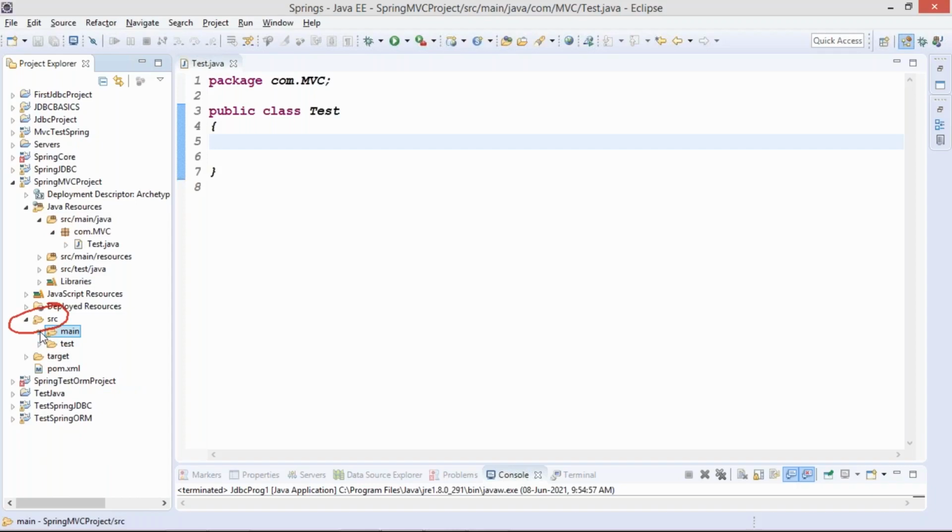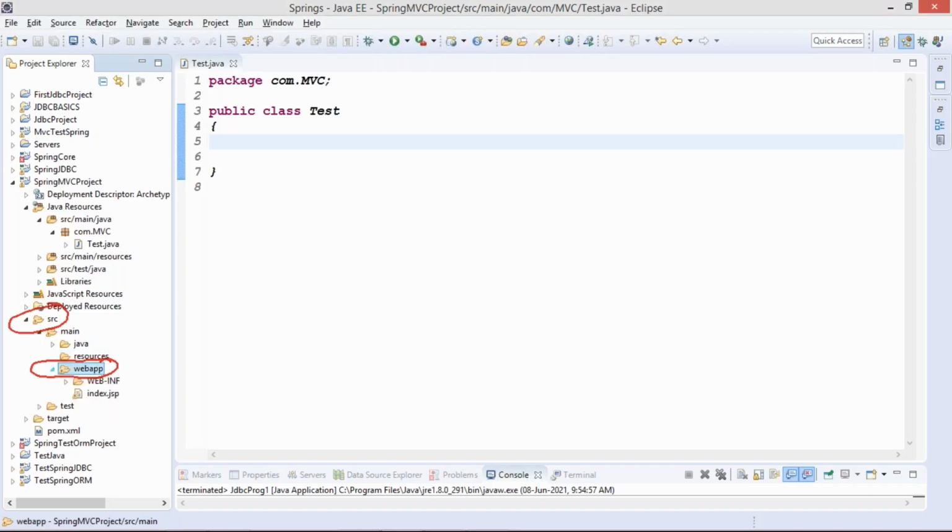Inside this src, can you see something as webapps? Can you see a folder by the name webapp? You can see one webapp folder, guys. Here we will deploy, and here itself we will write all the programs. We will create the servlet and whatever is required here itself. In the last class we added all the dependencies, so I'm not going to add any more dependency here. So I'll open the webapp folder.